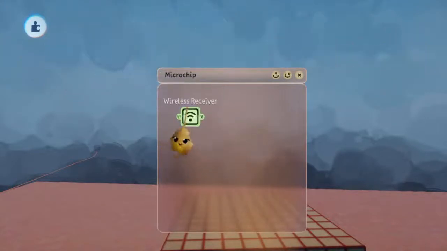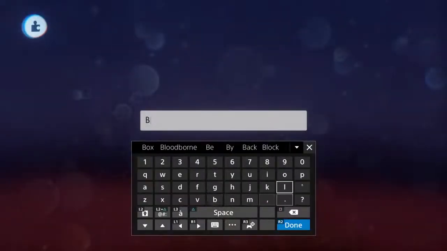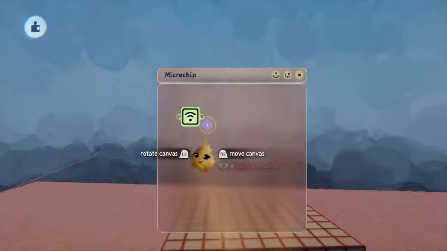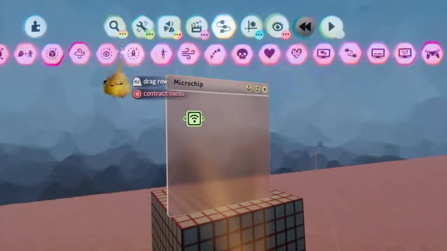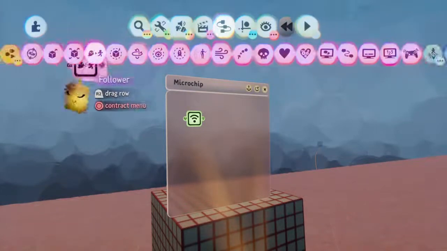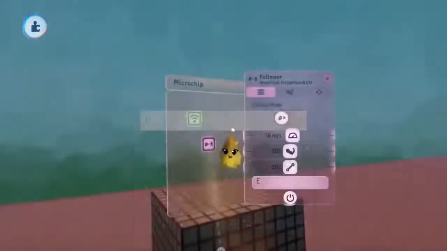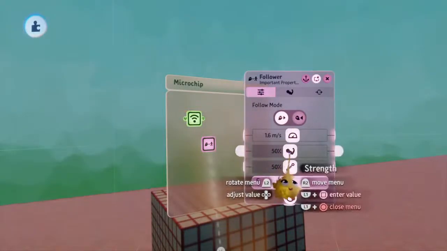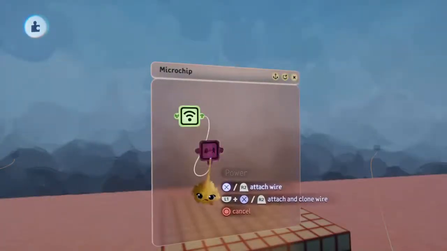What we're going to do now is we're going to have a wireless receiver, and we're going to name it box, and it should come up as box fo tag. There we go. And now what we're going to do is we're going to go over to movers, and we're going to grab a follower, and we're going to find E. Should be right there. Perfect. And then we're going to do that.